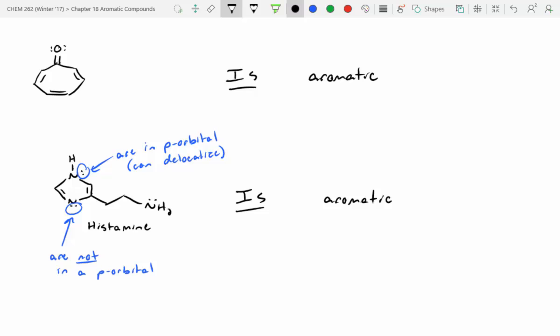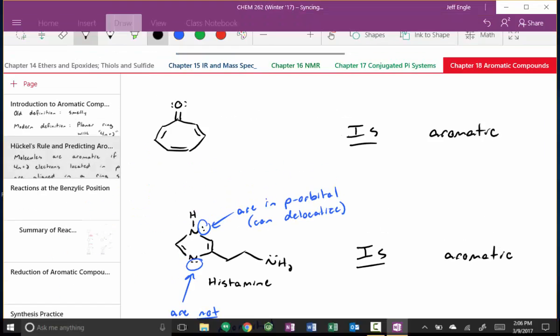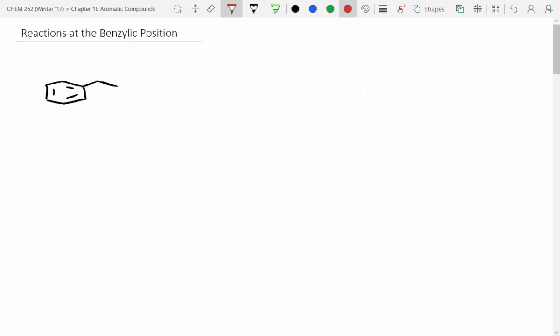All right, we've got 10 more minutes. Let's try to do a couple of the reactions. The good news is they're pretty similar to reactions we've seen. The only reactions that are covered in this chapter are reactions at the benzylic position. And the benzylic position is very special. It's a lot like an allylic position, where we said allylic carbons tend to be really reactive towards things like radical halogenation. In this case, a benzylic position is just that carbon that's attached to a benzene ring.